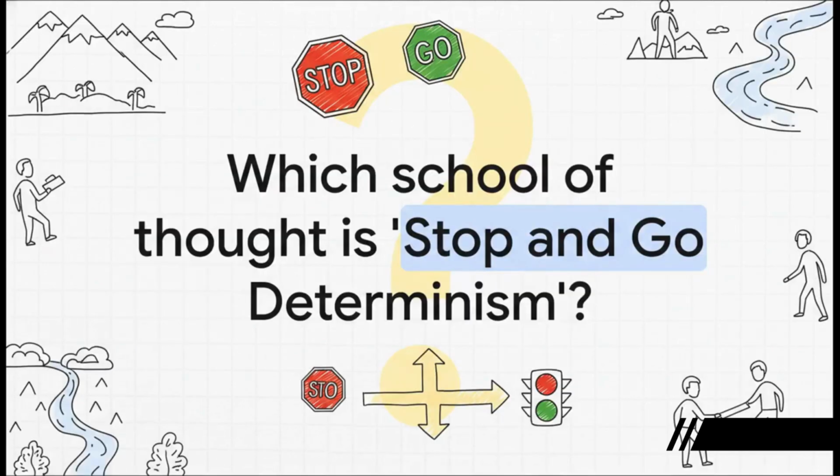Okay, practice time. Let's see what you've learned. Pause the explainer right now, look at the question, and decide on your answer. Go on, pause it. All right, you back? The correct answer is, of course, C, neo-determinism. The phrase stop and go is the number one keyword for Griffith Taylor's middle path theory. It can't be A because that's absolute rule, and it's not B, which is all about human choice, not nature signals.